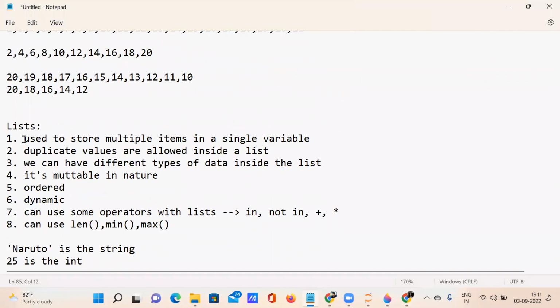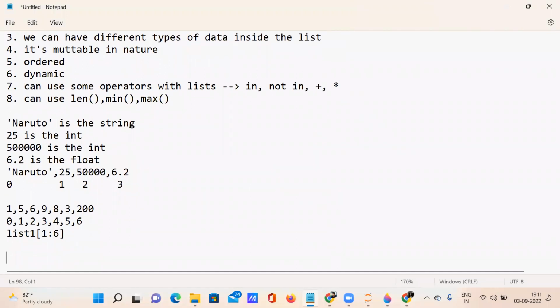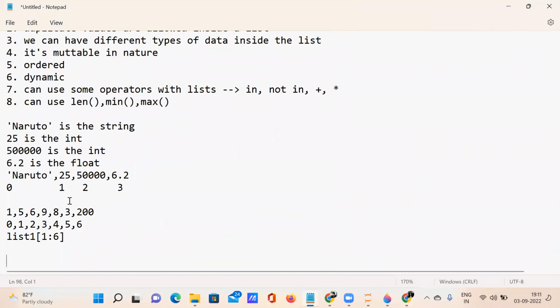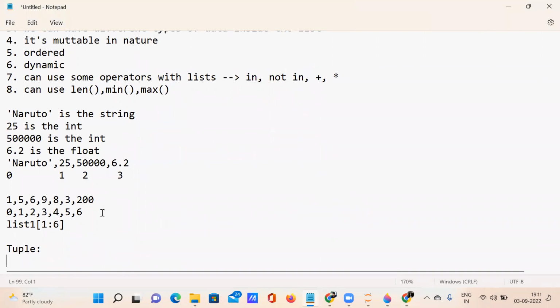So I have already explained all the points with the help of an example. Now I can explain tuple, right? What is meant by the tuple? These are also the same as lists.